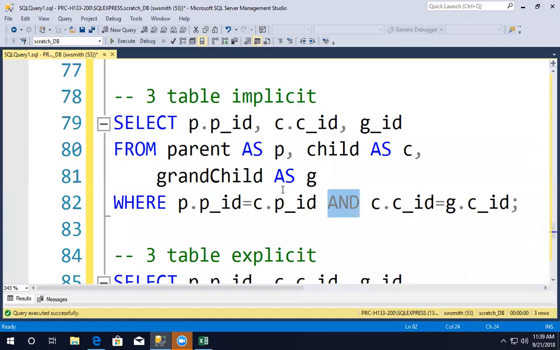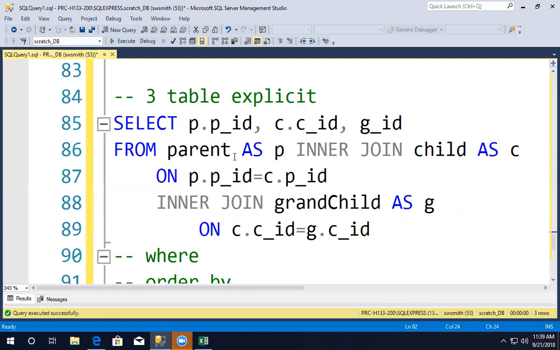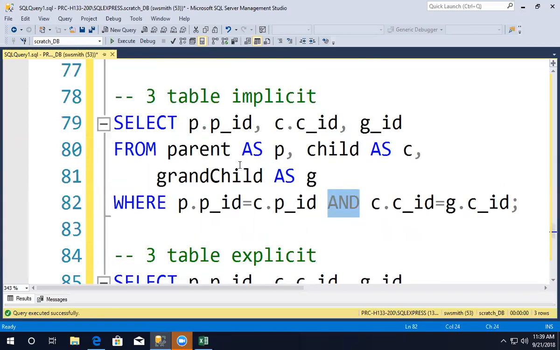Now, if you totally mix them up, it won't work. For example, I could not say, here we are right here, where PID equals G.CID and try to put this one together. That would really be a mess. So as long as I keep my things that are equal together, I can write these in either order. And I can write these guys in either order. And then if I take this as a chunk, I can put it on either side of the and.